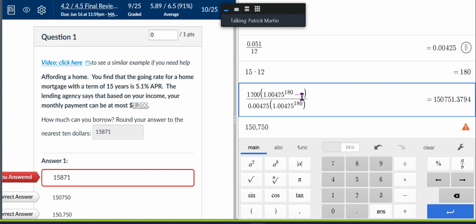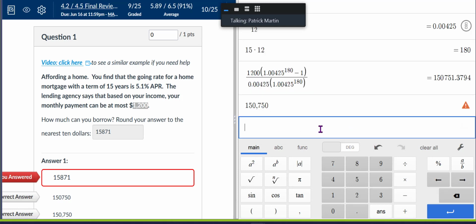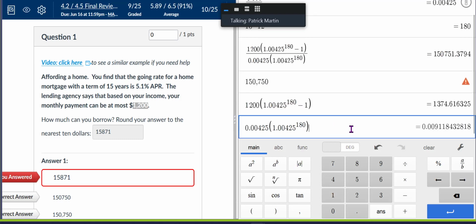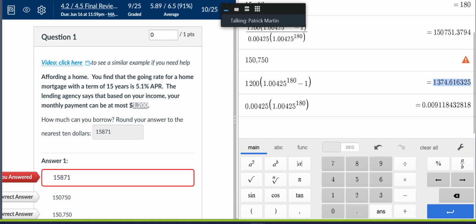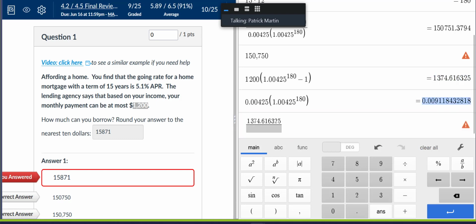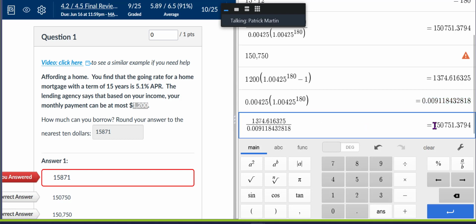And I'll just go over this formula again. There are different ways of doing it. You could do the top and figure out what the top is, and then just figure out that number, and then you could do the bottom separately, and you should get this number. And then if you want, you can just carefully take this number and divide it by this number, and you should get the same thing, 150,750, right?